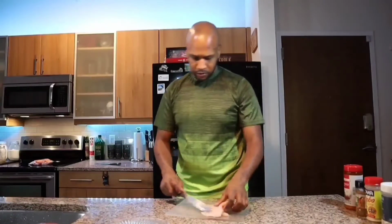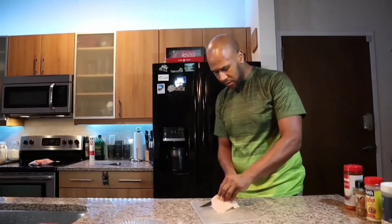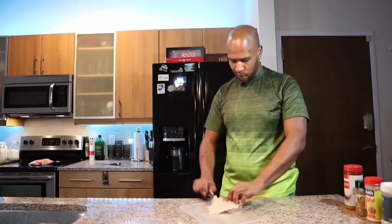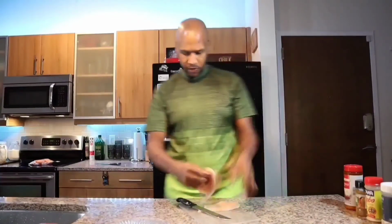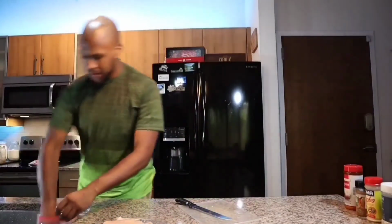Here's a nice meatier piece of chicken. Find out where all the fat is at. Make sure it's a nice lean piece, and go ahead and cut into it here. So now we have two evenly thick pieces of chicken with one chicken breast. And I have one more piece in the bag here.